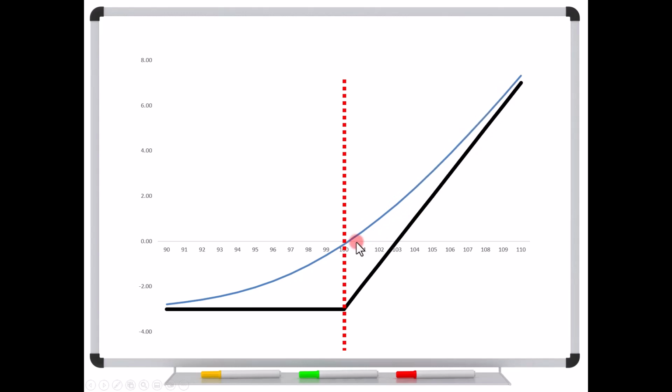So watch what happens as time passes. We start knocking some time off the clock. Do you see how these lines are starting to get steeper? They're starting to lay right on top of that black line right there until we get right to expiration, in which case it lies exactly on that black line. But everything to the right of this red dashed line is moving towards delta 1. That's what the expiration graph is showing you. So that's a simple example.